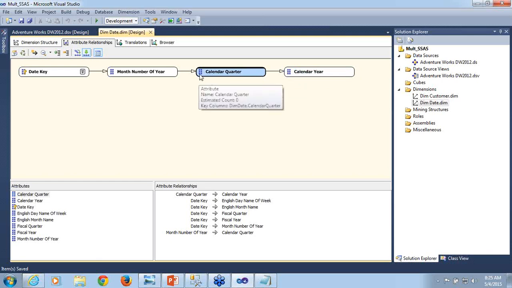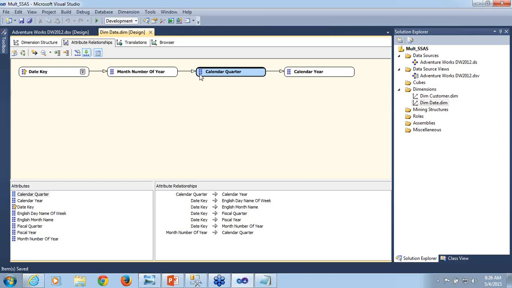Now for calendar quarter I have 4 values, 1, 2, 3, 4. It was giving the duplicate attribute key for value 4 because 4 exists in 2004, 4 exists in 2005, 4 exists in 2006.